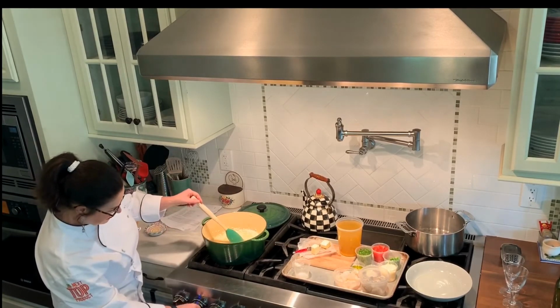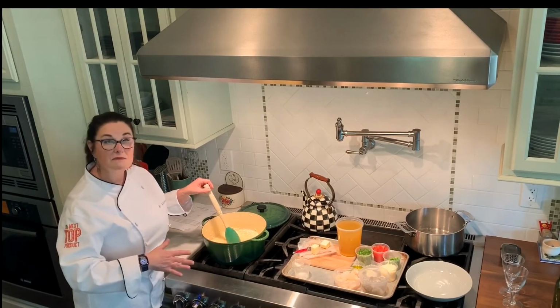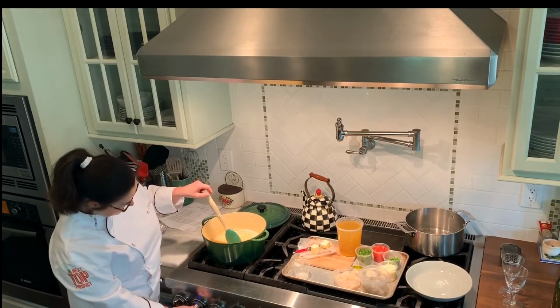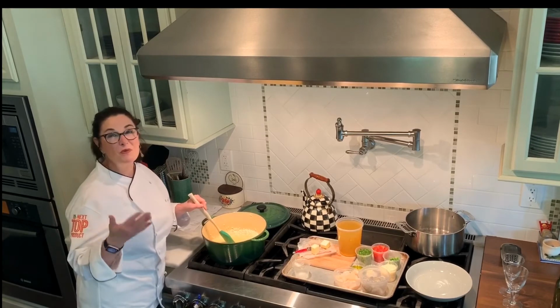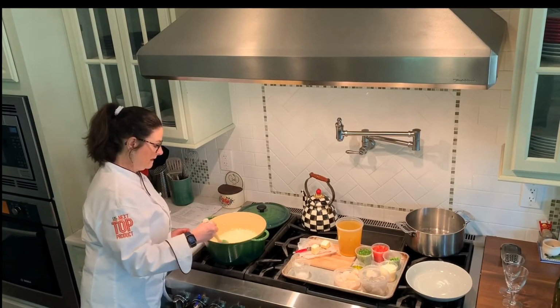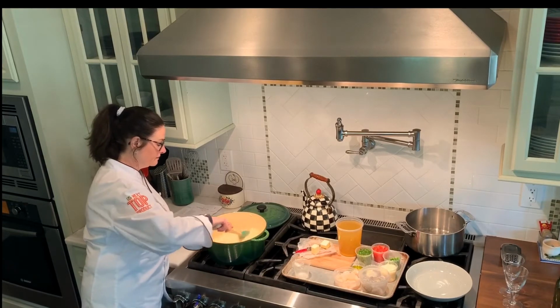And I'm going to turn the heat up. I've been cooking this on a medium heat. You don't want to boil it. You just want a very slow cook, a little above a simmer.